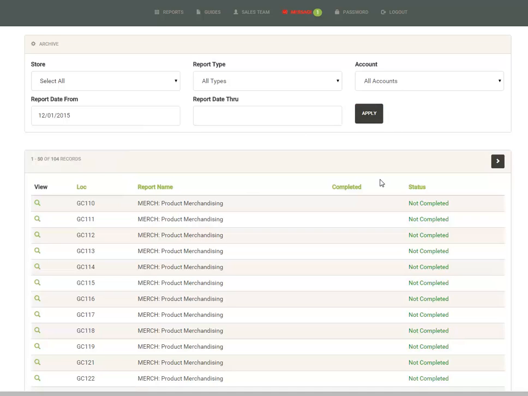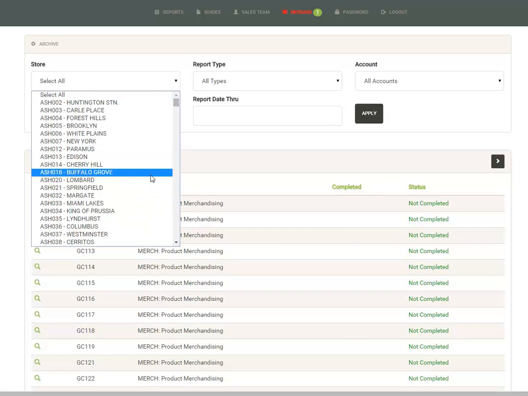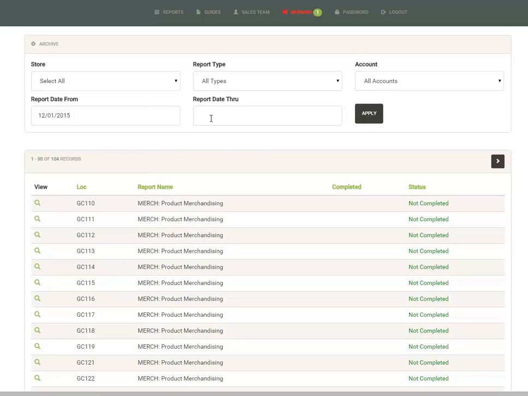Let's say I noticed that the red guitar is out of stock in a certain location this month, and I really want to see if it was out of stock in my report from last month. This gives me an archive, a way to dive deep into any one of my locations, into any date range, to see what was happening with any products in the past. It gives me an indicator as to what's going on, and allows me as the rep to have my thumb on the pulse of any report of any location.